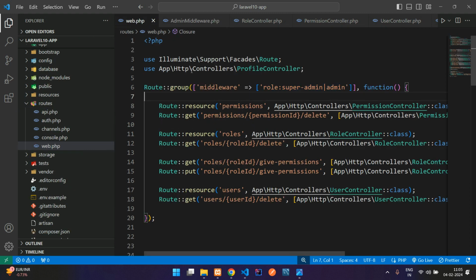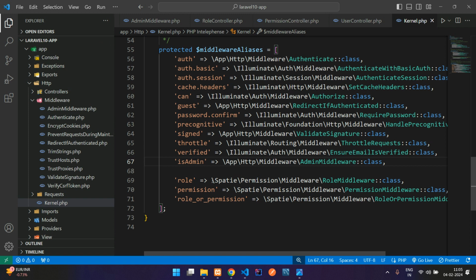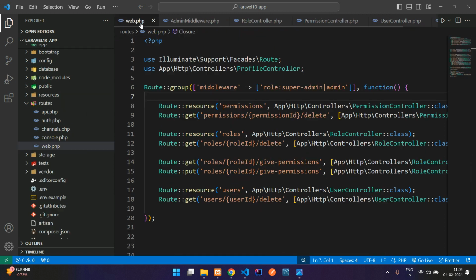Okay, so now guys, first step, make sure your admin middleware is registered. If you don't know how to create this middleware, please watch the video linked in the description. Now let us check what name this admin middleware is registered with. You have to go to your kernel.php and find that admin middleware class. Here you see I have added the admin middleware class which exists here, and the key name I have given is is_admin. So now let us copy this is_admin and get back to your web.php.